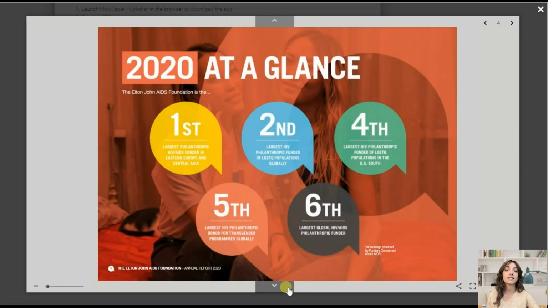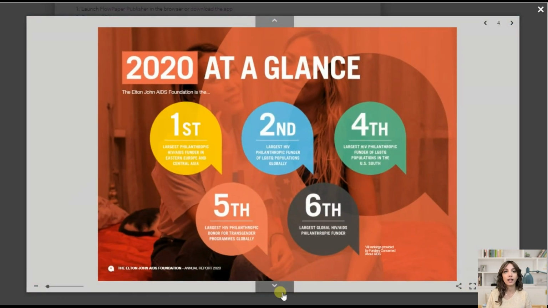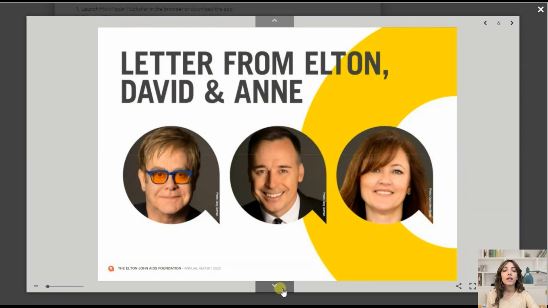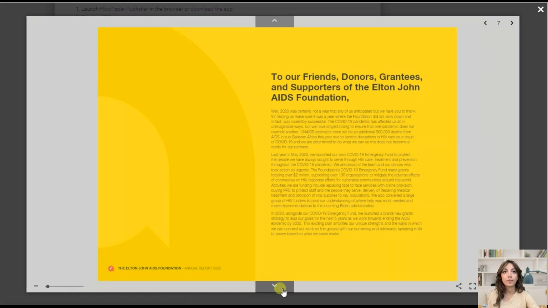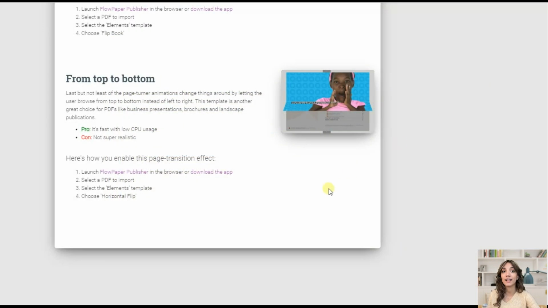This template is another great choice for turning your PDF files into interactive flipbooks, brochures, or presentations and landscape publications. Its advantage is that it is super fast, it doesn't affect the speed, and it has hand gestures like zoom in and out. The only disadvantage is that it is again not that realistic.